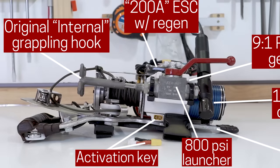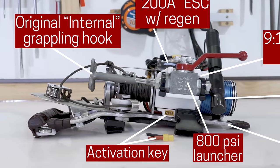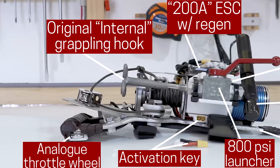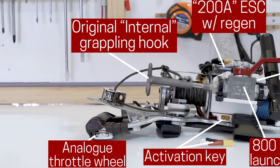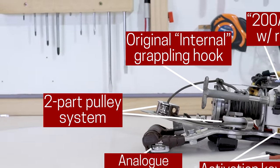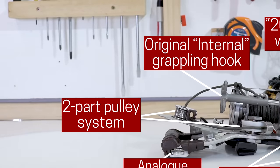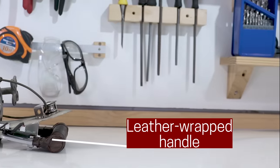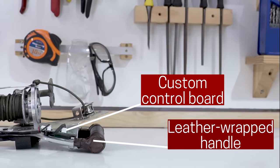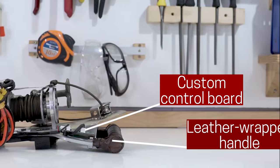The grappling hook is a tiny, reliable, and safe design that I invented for my Spider-Man project, and the whole device is controlled by your thumb operating a small throttle wheel on the side of the handle. Two pulleys are used to keep the rope perfectly in line with your hand to stop it twisting your arm. Learn that the hard way. The handle is wrapped in leather for grip and style, and the motor controller is, in turn, controlled by a custom circuit board with a microcontroller that I programmed.